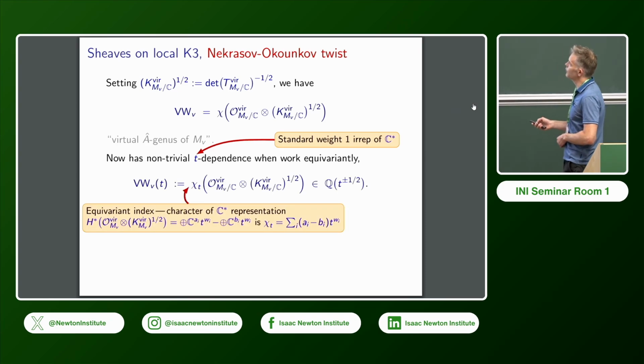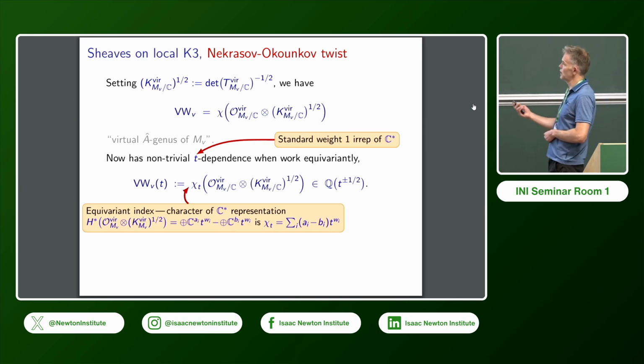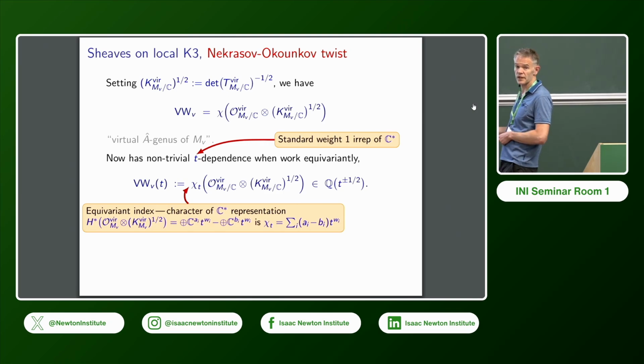So what we do is we take the equivariant version of holomorphic Euler characteristic, which means we just remember the C star action. And so we turn this index into a character of C star. Okay? So instead of taking the Euler characteristic of this graded vector space here, we take its C star character. So if we write this graded vector space, if we remember its C star action, we write it as a sum of weights, and then it's a virtual vector space, so minus another sum of weights, then chi t is given by the obvious formula. All right, so we just work equivariantly, and now because of this twist, we get something non-trivial.